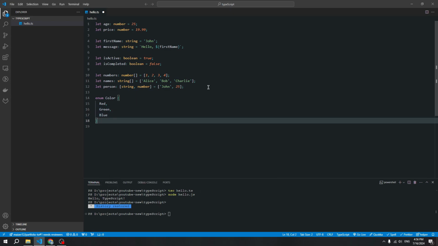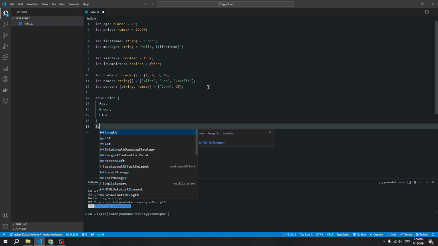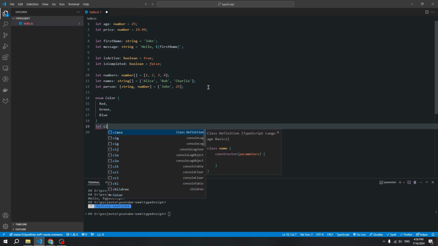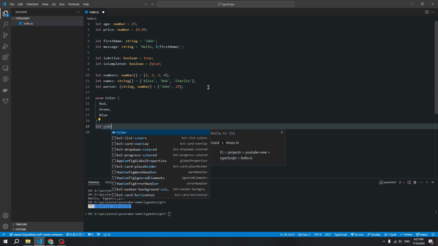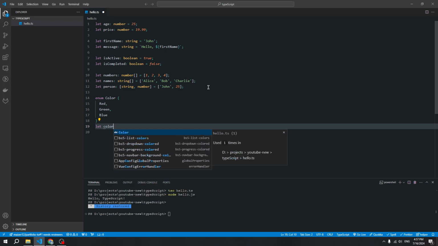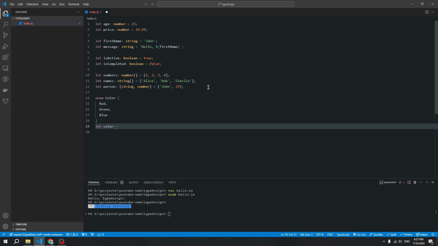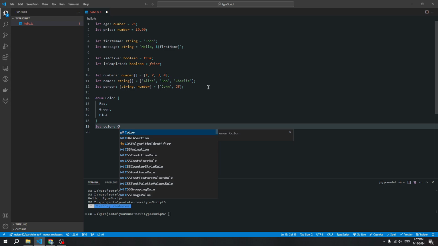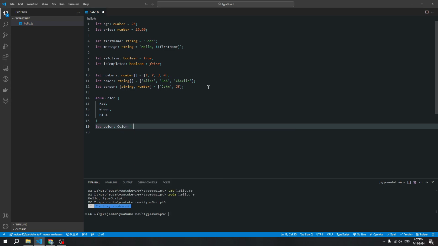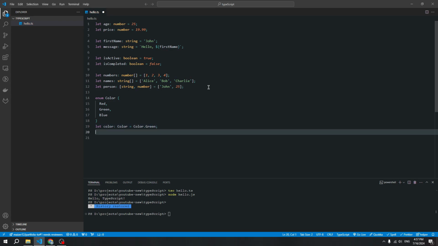And let's try using our enum inside a variable. Create a new variable with our color and add the type. We can add the name of our enum. And now we can use any of its elements. Let's try using color Green, and also let's print our color using the console log method.